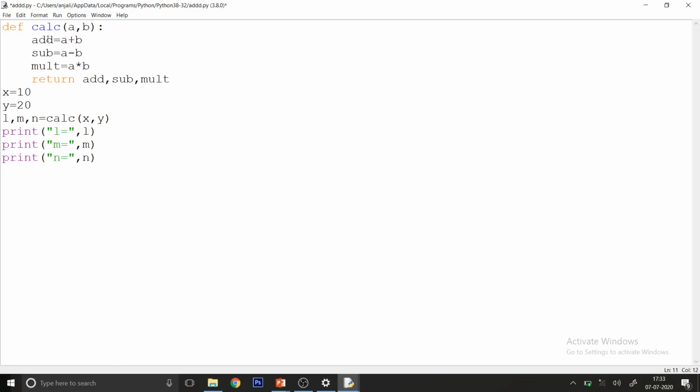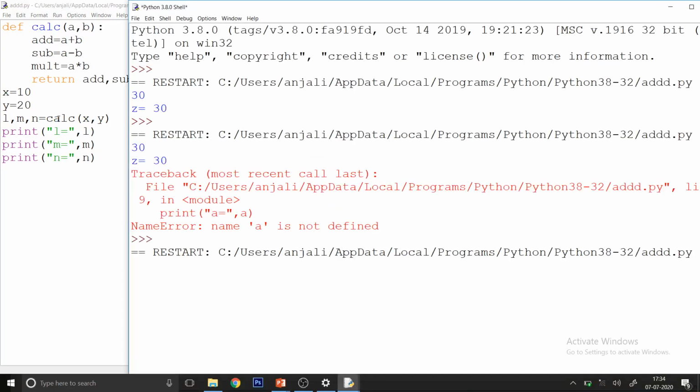Now add contains 30, sub will contain A minus B, 10 minus 20, that is minus 10, and mul contains 10 multiply 20, that is 200. Whatever value is inside add will be assigned to L, whatever is inside sub will be assigned to M, and whatever is inside mul will be assigned to N, according to their position. So run this program and you can check that.